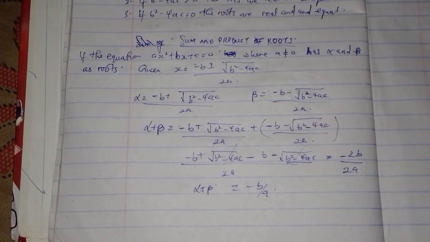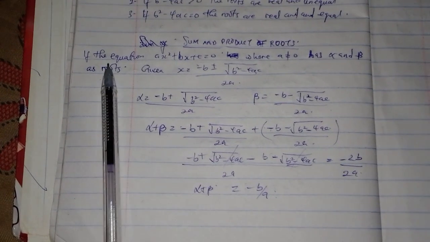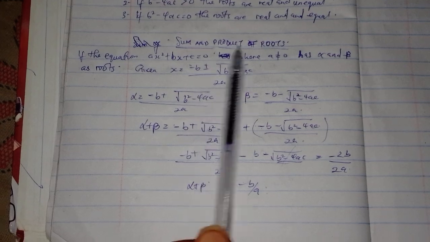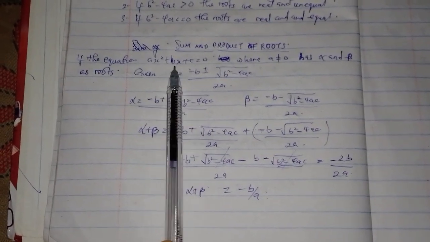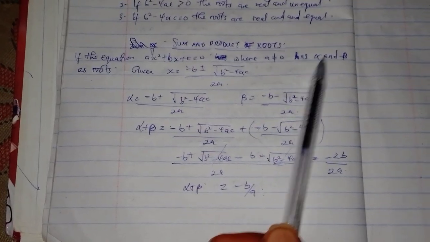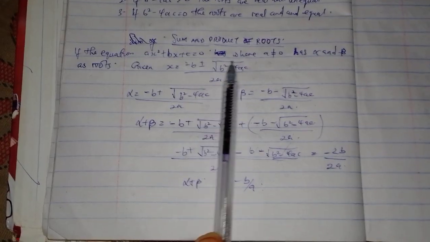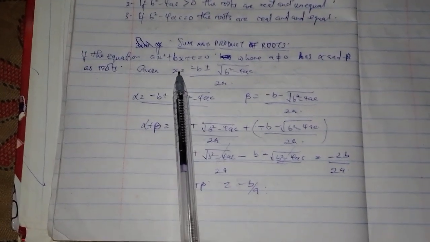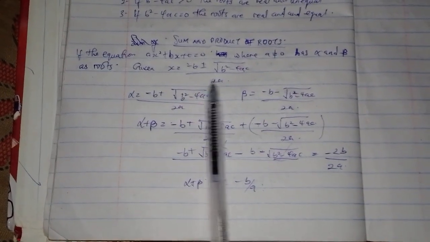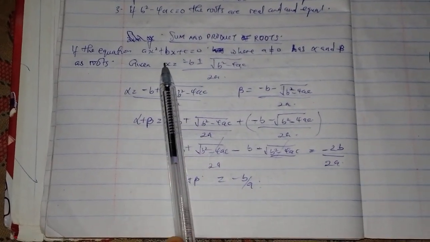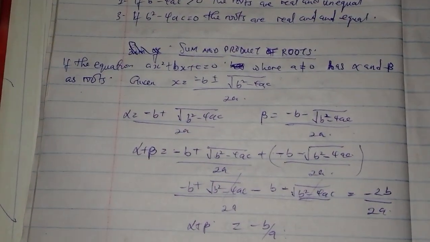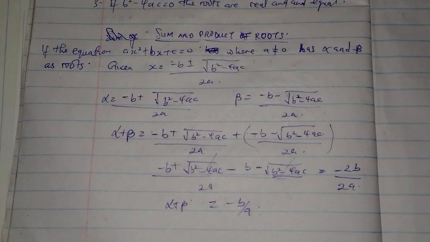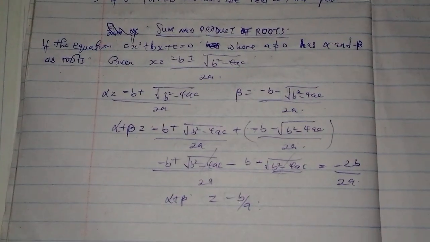All right, so now we have for this equation, where a is not equal to 0, that means a must not be equal to 0 for this to be quadratic. As alpha and beta are the roots of this equation, from the formula method, from completing the square, our final solution should give us what? Minus b plus or minus root of b squared minus 4ac over 2a. That's what we are supposed to get.